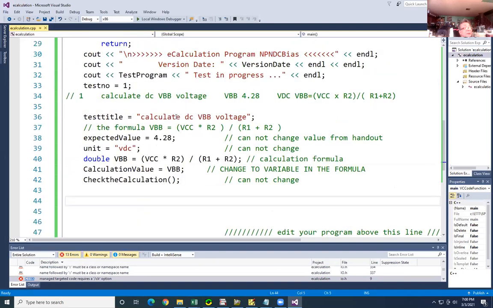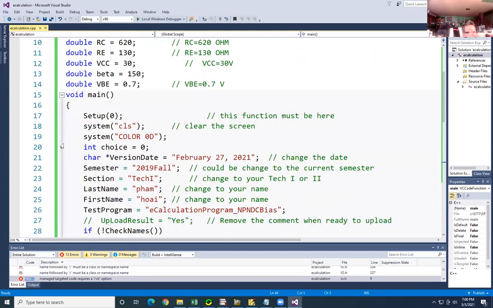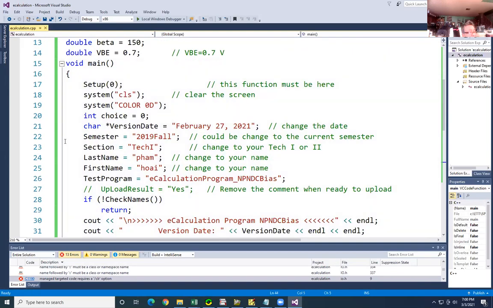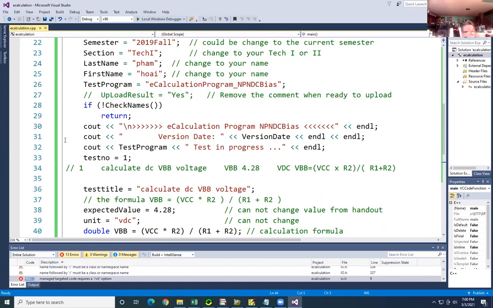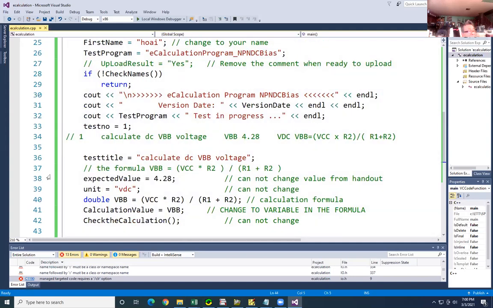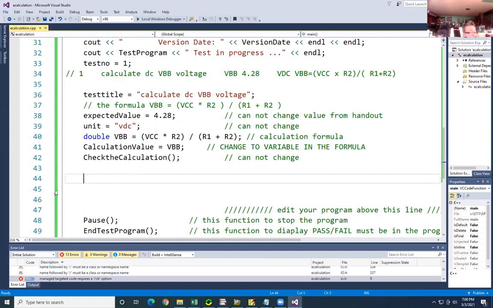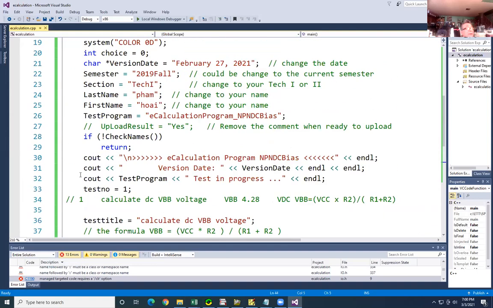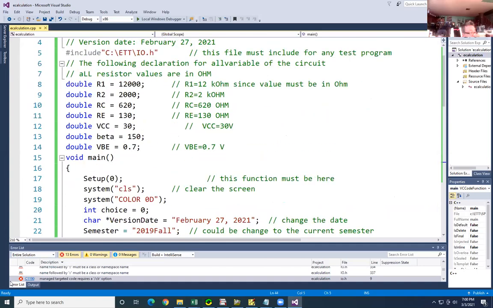Okay, let's see what's going on here. Includes stdio.h, that's correct. Okay, so I didn't see anything wrong, but they don't want it. Hey, Mr. Pham, shouldn't you click on the error so the cursor will go to that line? You click on that arrow, they take you into the IO.8.